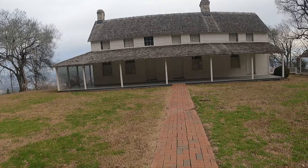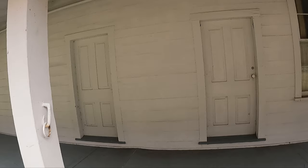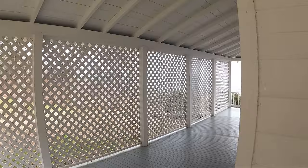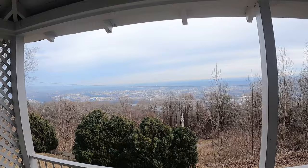This is the Craven's House. I want a brick path like this going up to my house from my driveway. This is a two-story house that is fairly large. It was owned by Robert Cravens, but the first house built here was only one story with six rooms. It was called Alta Vista and was completed in 1856. This is the oldest surviving structure on Lookout Mountain. It has a wraparound porch that I absolutely love. Could you imagine sitting in a rocking chair on this side of the house looking out at that view every day? You can see the Tennessee River down there and the city.